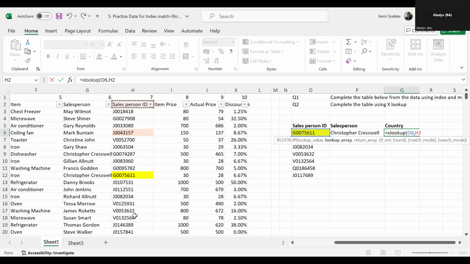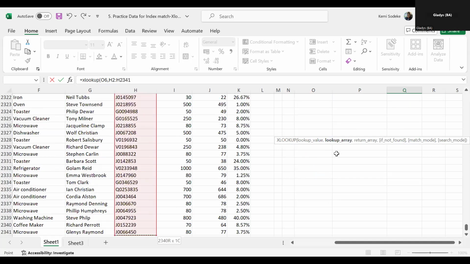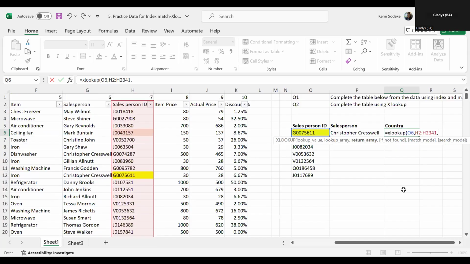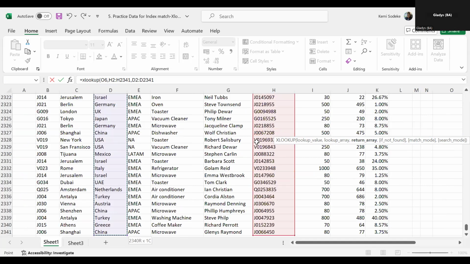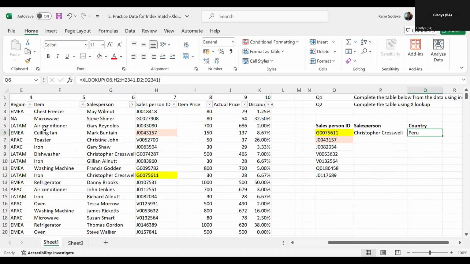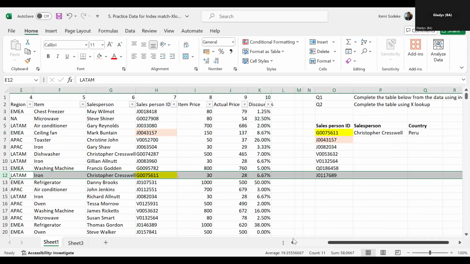Yes, column H. Select, comma. And then country, sorry. Country is column D. Yes, column D. And then we'll close the bracket and enter. And that's Peru. So Christopher Cressel should be from Peru.